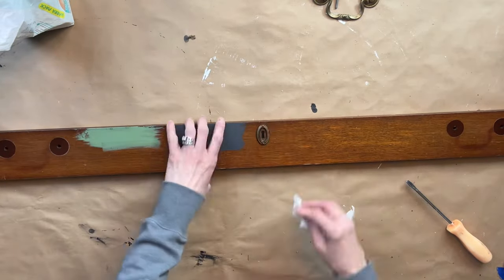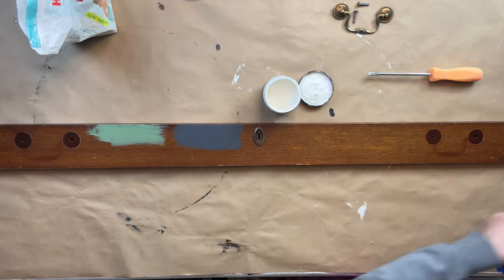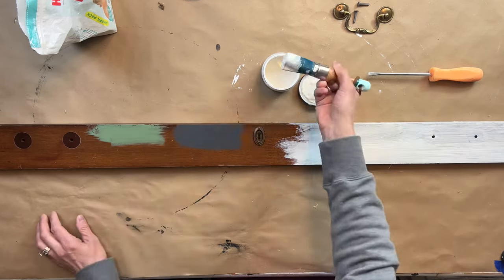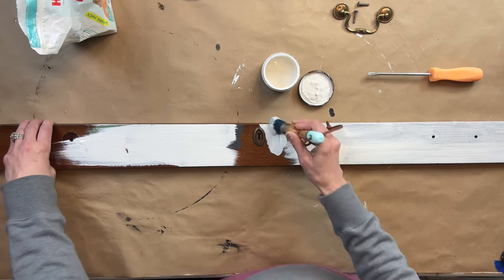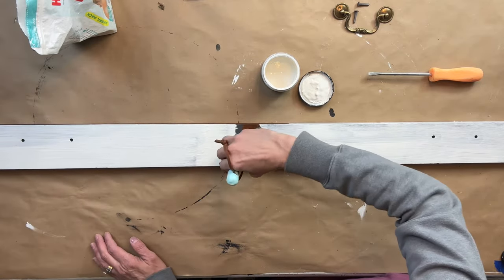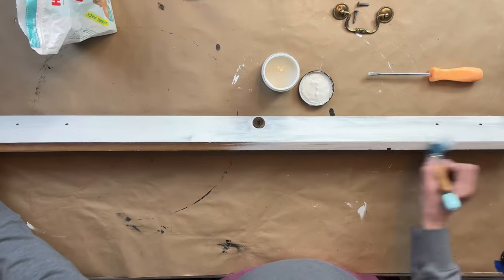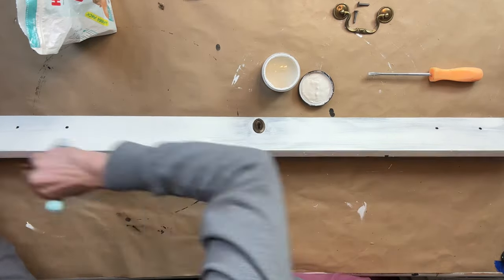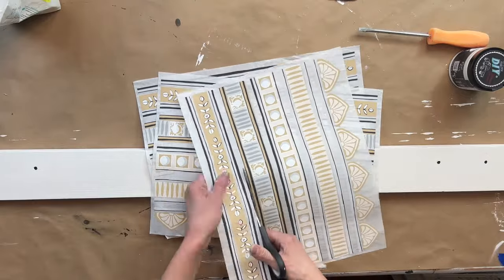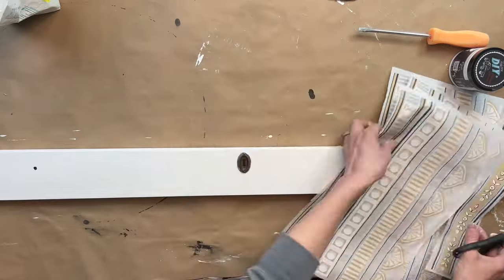For starters, I'm taking off both of the handles and wiping it down really well so it's nice and clean when we paint it. Because we're going to use a paint inlay, I am using White Swan from DIY Paint. A paint inlay can be used either with a chalk style paint or with a top coat. With the chalk style paint, you need to apply two coats — on the first coat, just put a nice even coat down and let it dry. When you come back for the second coat, you want that coat to be just a little bit thicker to put your paint inlay in. I am using the Annie Sloan paint inlay. Both she and Debbie Beard collaborated with the IOD sisters to design their own paint inlays.